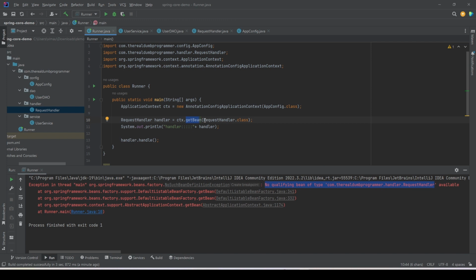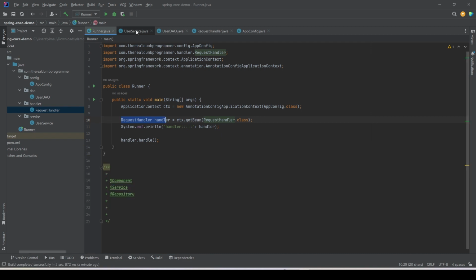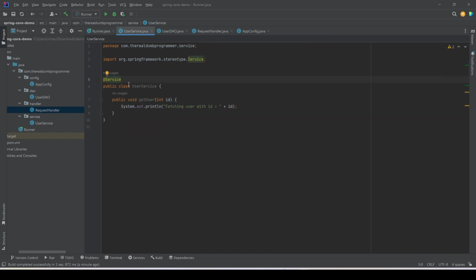So Spring doesn't know any class which is of type RequestHandler. Why is it so? We correctly annotated all these classes with the correct annotations @Component, @Service, and @Repository. So Spring should be able to initialize and manage these classes, and Spring should be able to return a new object of this class. Well, there is one more thing that we need to understand: even if we annotate the classes, how does Spring know that it has to look for this class? How would Spring scan the project?